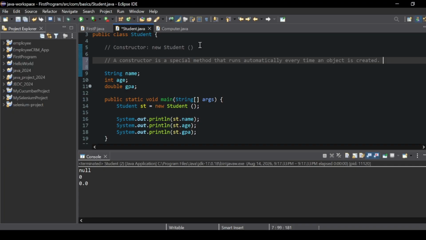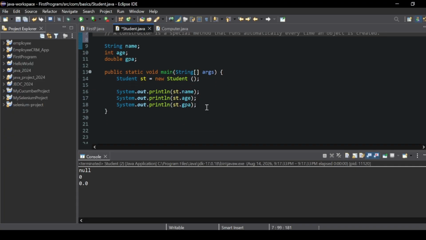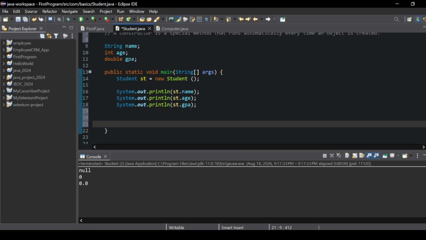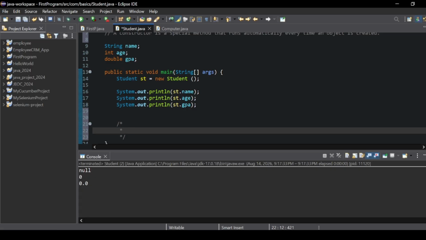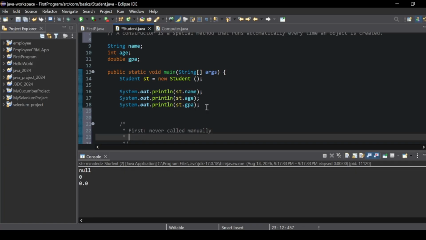Now let's look at what makes a constructor different from a regular method. First, a constructor is never called manually. Java calls it automatically at the moment the object is created.